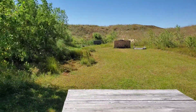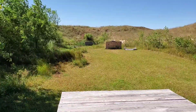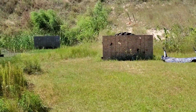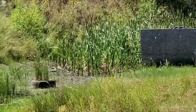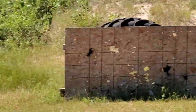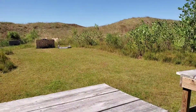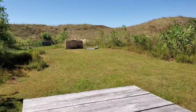And a couple more backstops. It looks like we've got, I'm not sure, I haven't ever lasered these. I've never used this bay, but it looks like 25 and 50 must be what the ranges are to those, but I haven't used my rangefinder on them. I know if it's been rainy, that one there usually has some water down there. You can kind of see the cattails and whatnot growing, and of course all the cottonwood trees, they like water too. So normally when it's dry in the middle of the summer or late summer, this one's not an issue at all to get to.